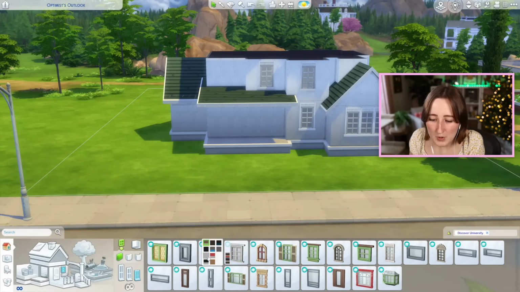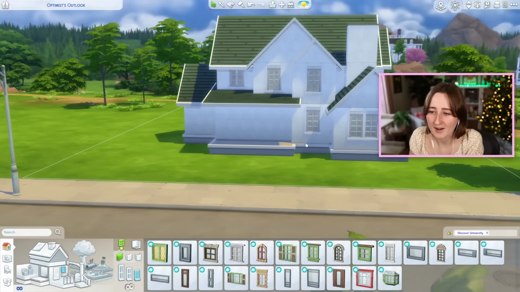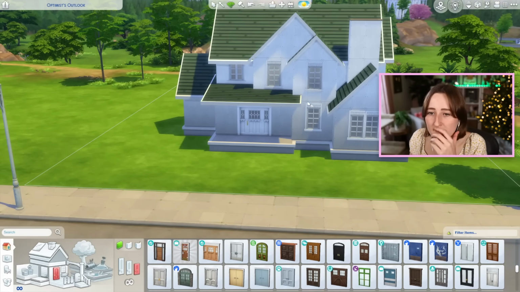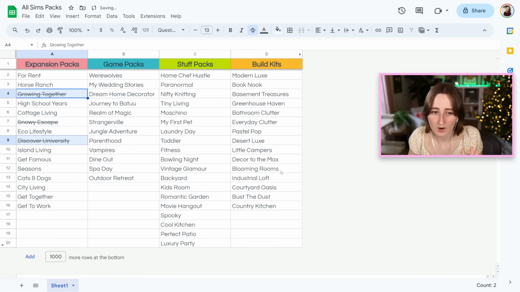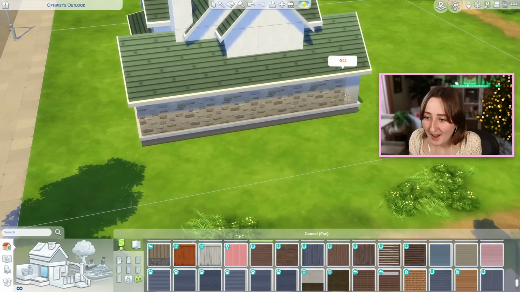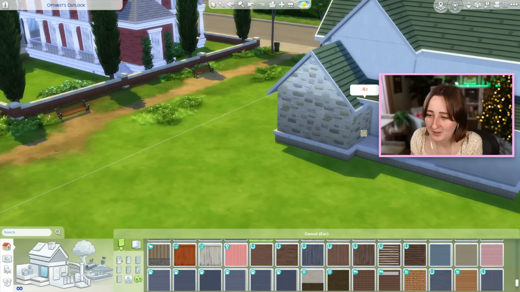I would not normally use these university windows for a build that's this style, but I like the idea of them. Oh, wait a minute. I could use university windows and a growing together door. That's two things crossed off already. You know what? Let's just use a cats and dogs foundation color. Why not? I wouldn't normally do this, but I am doing everything that I wouldn't normally do at this current moment.